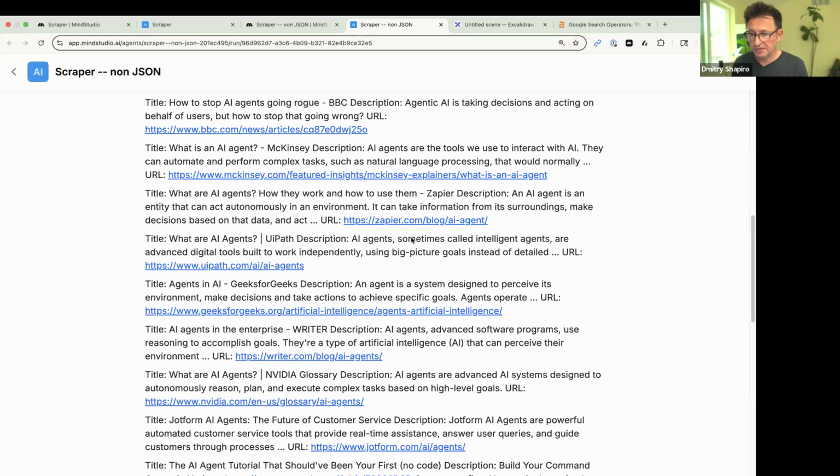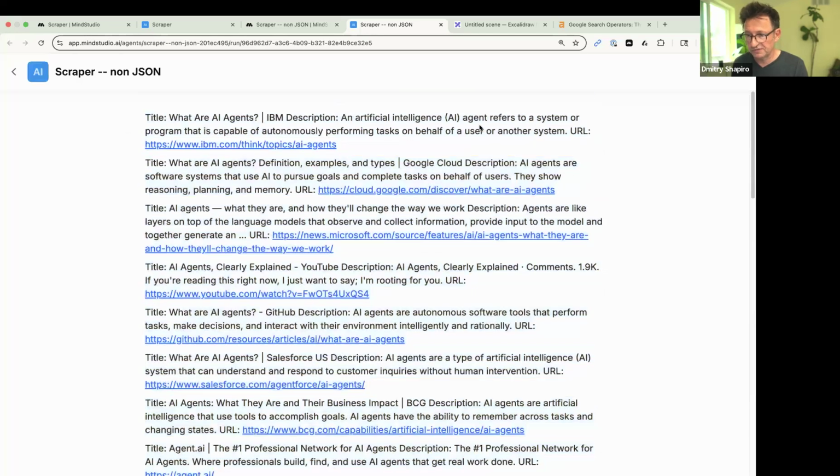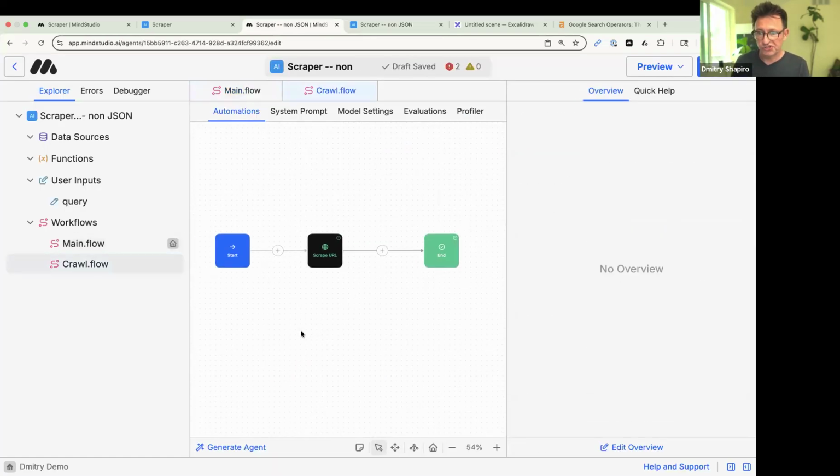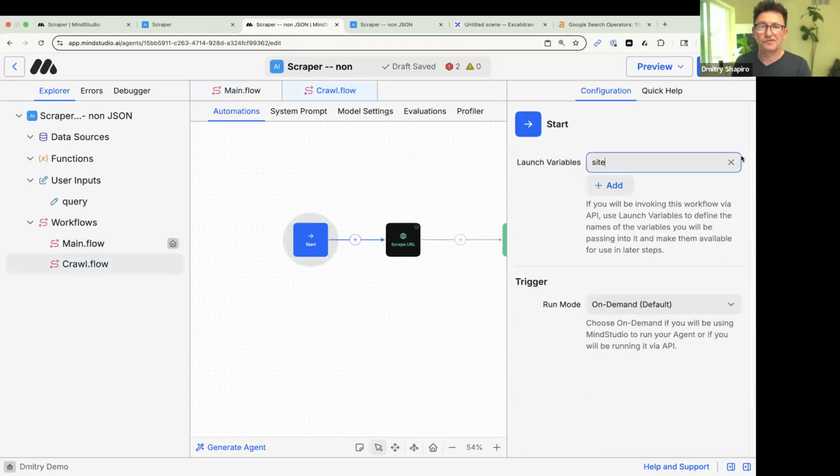And so again, this thing just went through it and got rid of all this other junk, got rid of everything in black, and it just kept everything in blue. Okay? And then it says, great, I'm going to pass each one of these little things in that I now have. And so every time it runs, one of these pieces of text that we now know are called strings gets passed into this crawl block, which accepts them as launch variables. And this variable is called site, just like in the other one.